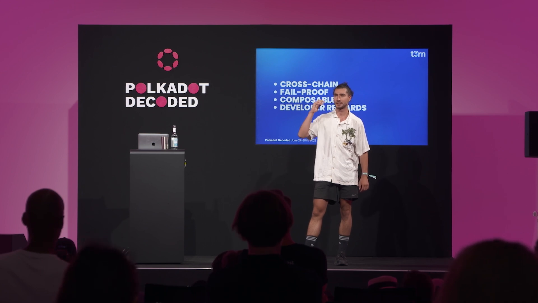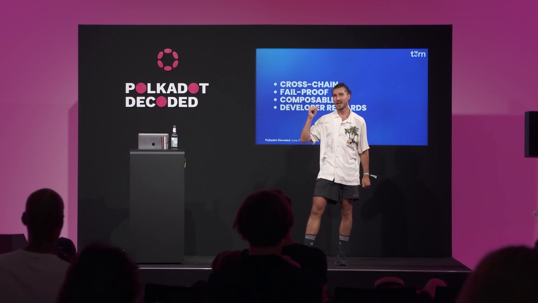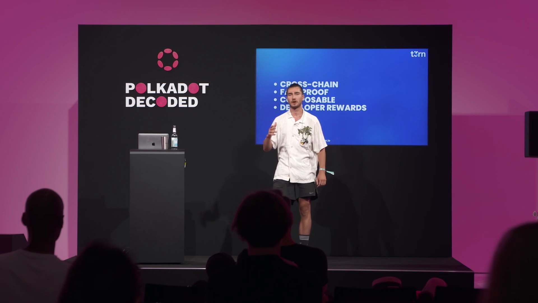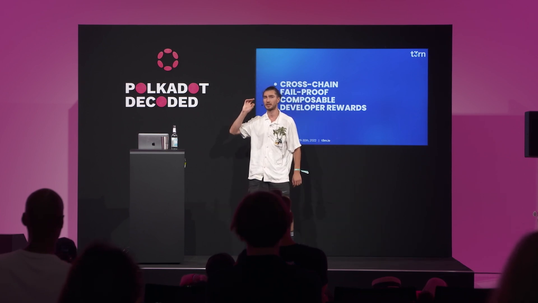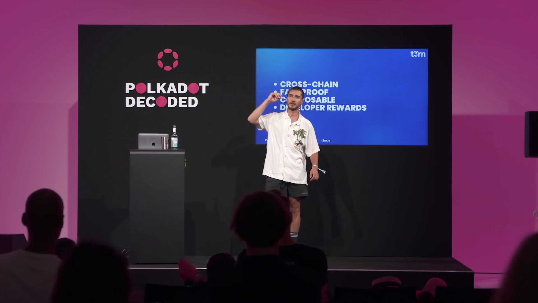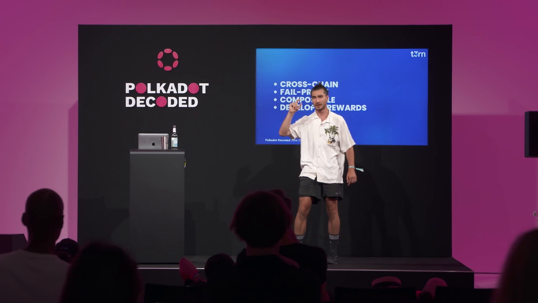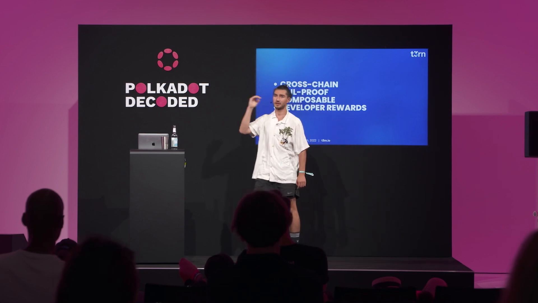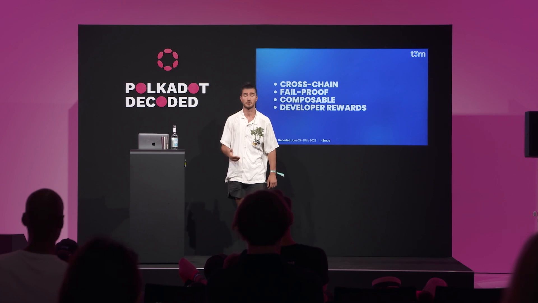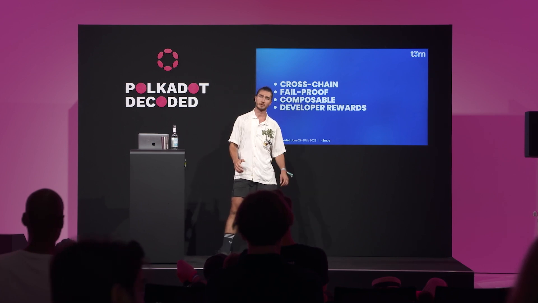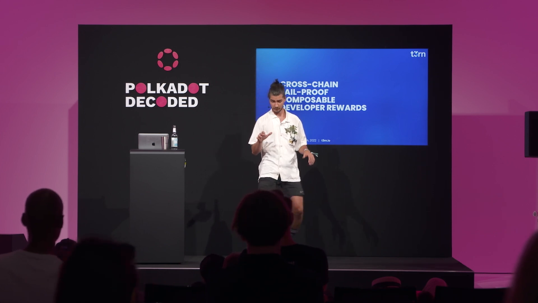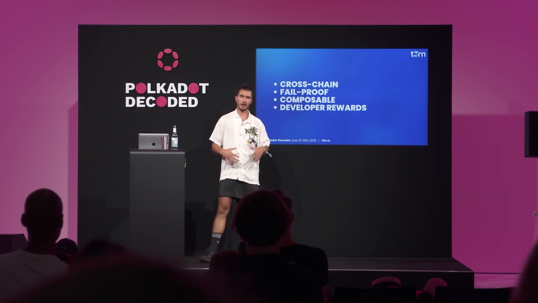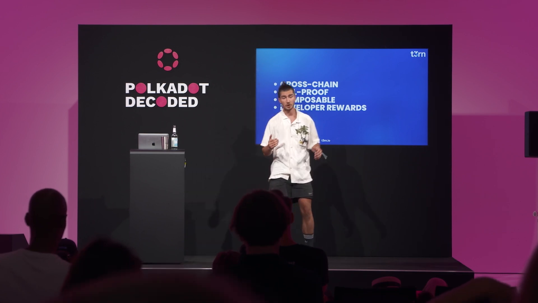When you're a developer on a single-ledger chain, the fail-safe mechanism is really something you already get used to. By fail-safe, I mean that when you bundle together multiple calls that happen throughout the execution of smart contracts, you don't want to end up in a dirty state — for example, if three calls out of four succeed and the third one runs out of gas, you don't want your smart contract in a dirty state where some side effects have already been left on the blockchain. What we do in Tern is elevate the concepts that developers are already familiar with from single-ledger smart contract development up to the cross-chain realm.